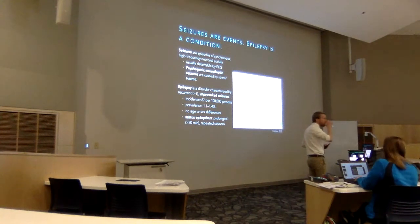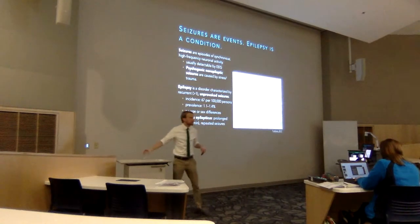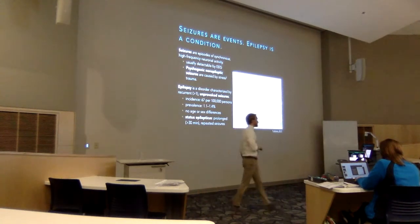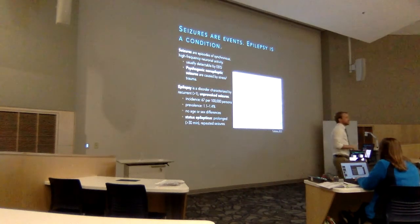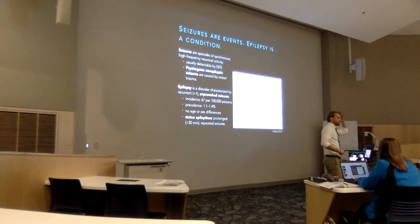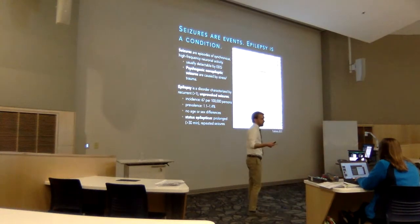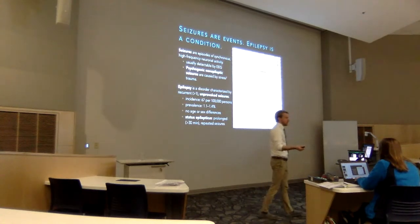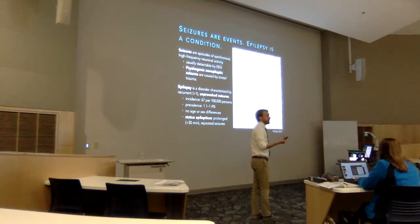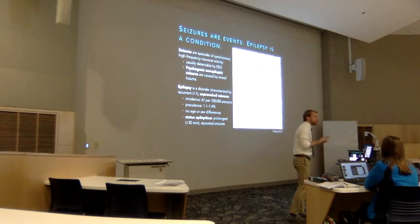Yes. I feel like I'm missing something obvious, but if you're doing an EEG after the fact, how's it showing you past brain activity? It doesn't show you past. So what you do is hook up EEG and then monitor over time. Oh. So they'll just have a little portable monitor that they wear. They'll wrap gauze around, maybe they'll put a scarf on so it looks kind of different. But they're going to record over time and wait for a seizure to occur and see if they can detect this. So this will be after you've had a seizure event to see if they're going to recur, and if they do you see abnormal EEG? And you should in the case of epilepsy.